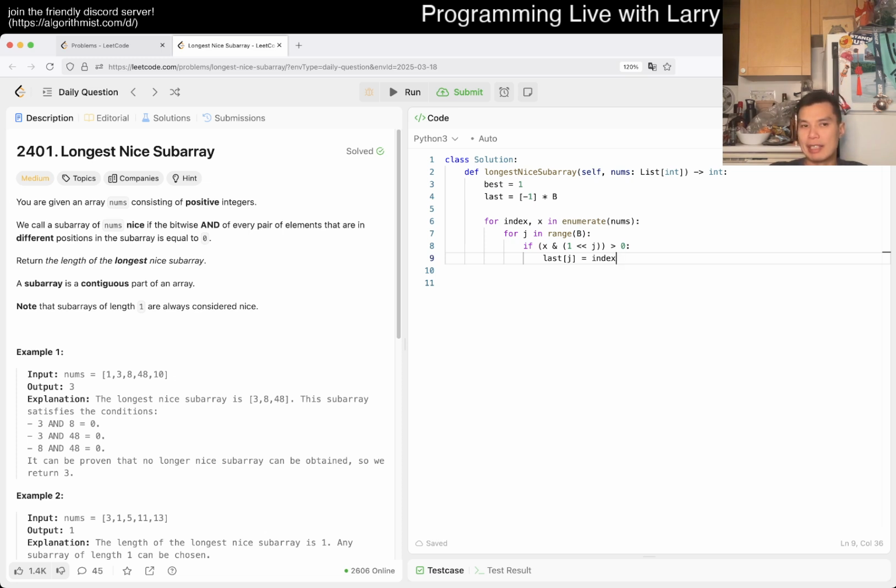But before we set it, I think there's some order of operations I'm trying to think about, meaning that I think we have to check it first.